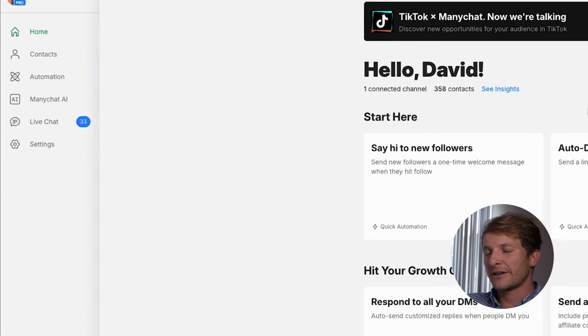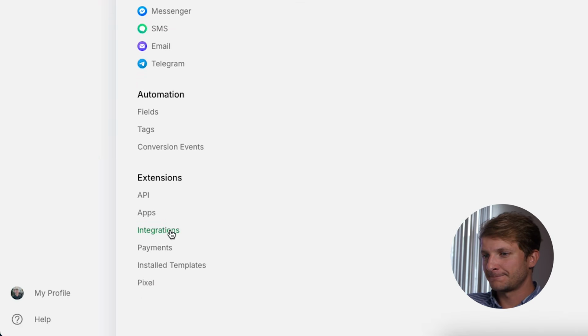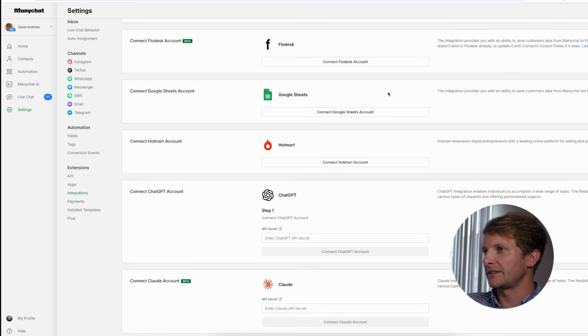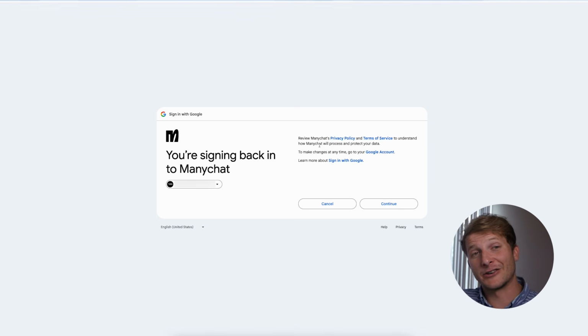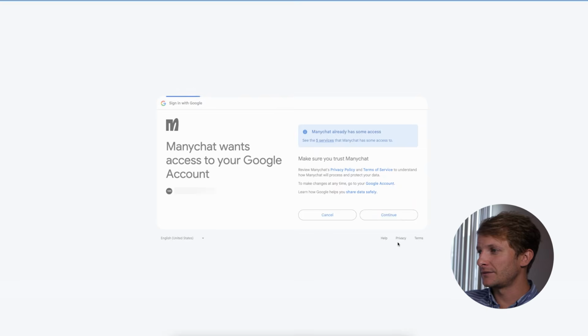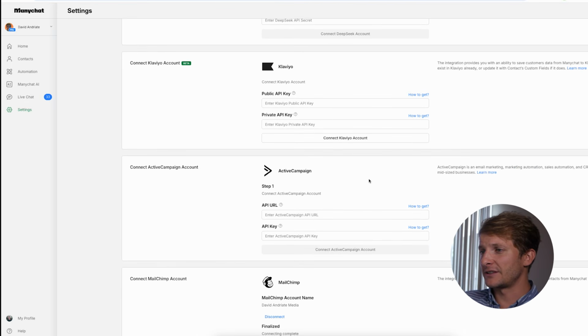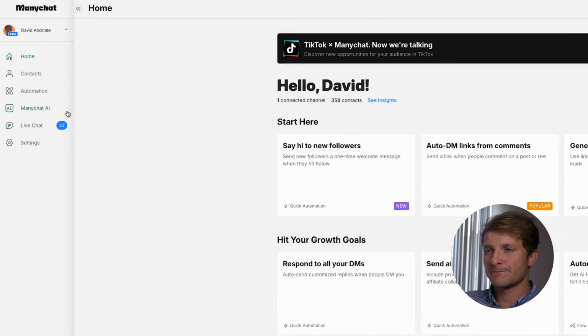Okay, so now I'm on the Manychat homepage. I'm gonna go to settings and then go down to integrations. As you can see, I've already connected my Google Sheets account, but here, let's go ahead and disconnect it so we can reconnect it, and you can see how to connect it. Google Sheets is the integration that I'm gonna use as an example for this video. So we're gonna sign into my email, we're gonna allow it, and incredible. Now, that was as easy as that, and that's how I connected my Google Sheets account. We also have a handful of integrations here, so I really recommend you scroll through, and we're gonna be building these out more in the future.